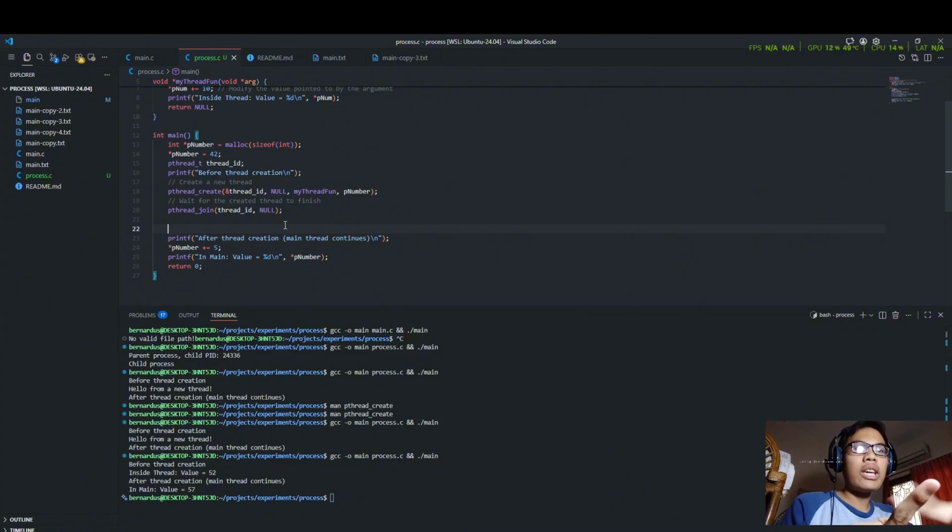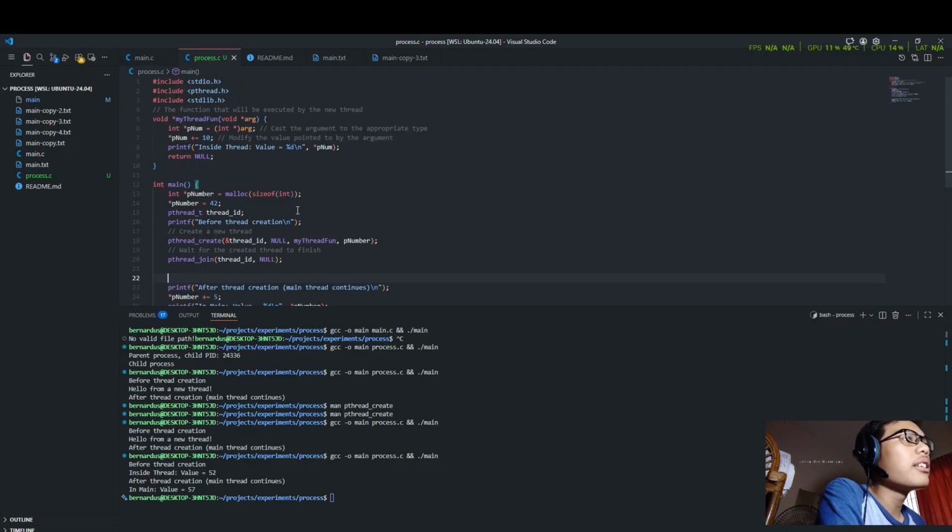So it waits until the child thread is terminated first before going back to the main thread. Alright, so basically it's a waiting game for one child thread only. The data race happens when you have more than one child thread.